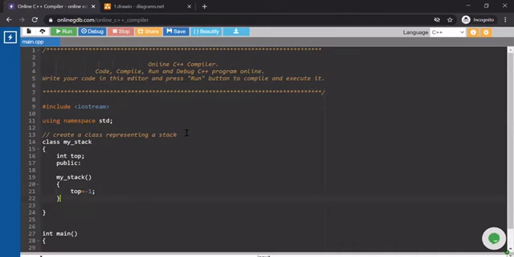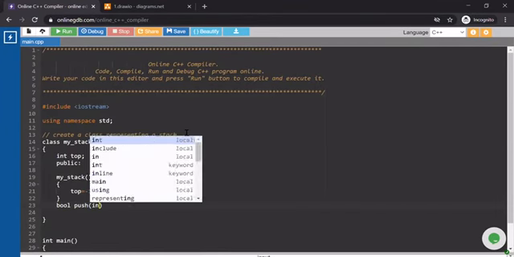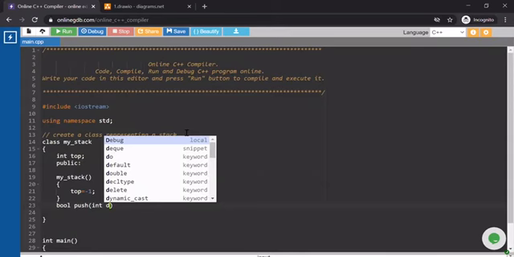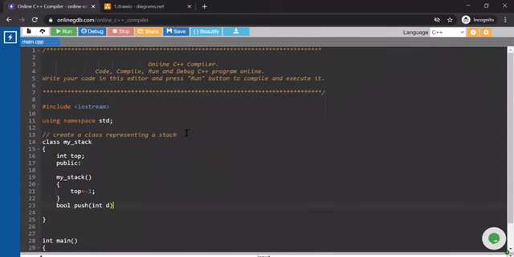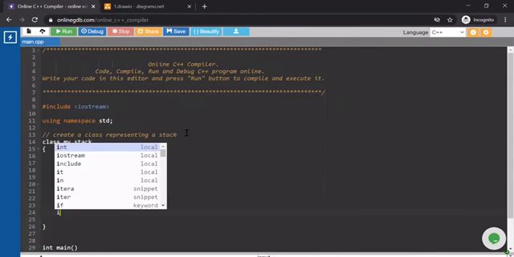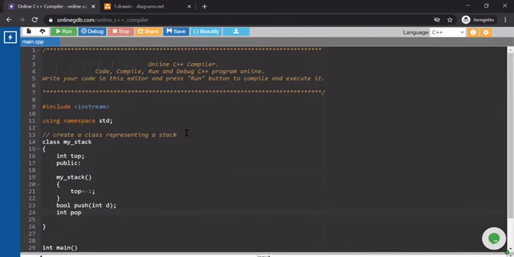Okay, then I want to have a function for push. To insert an element into the stack, we put int data. Then another function to perform the deletion.